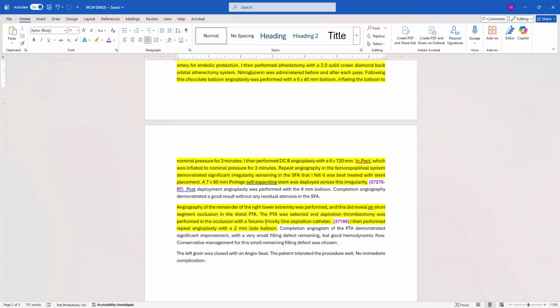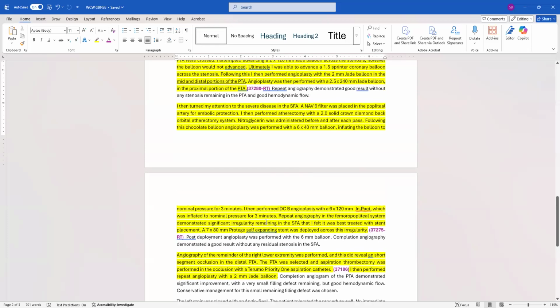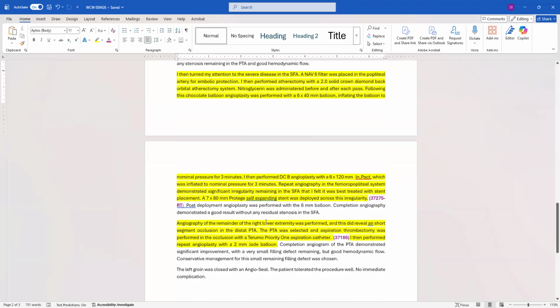So again, I wanted to make sure that we're not coming back and treating the same thing. So I went back and looked at the prior findings to indeed confirm that this was a result of the procedure that was just performed. So although it doesn't have the documentation I would like to see exactly, that's part of being a coder, reading through the report, looking at the context, and then putting all of the puzzle pieces together.